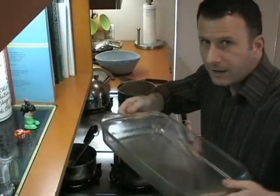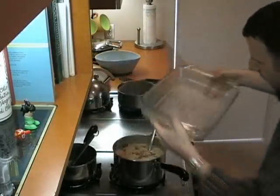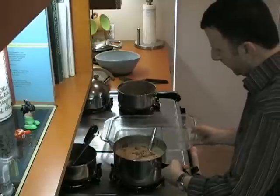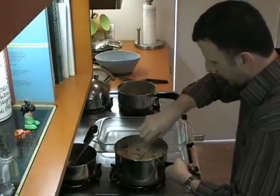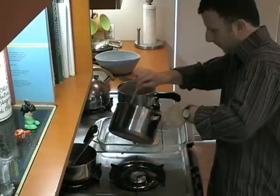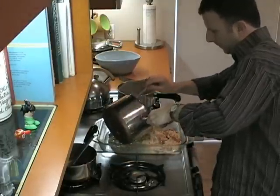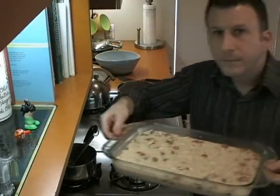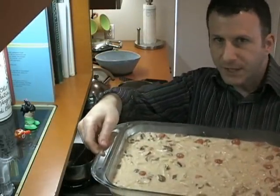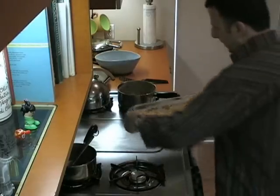Okay, now I have a 9x13 baking pan that I'm going to pour the mixture into. Okay, and then just spread it out so it's nice and even in the pan, and just put that aside for a minute.